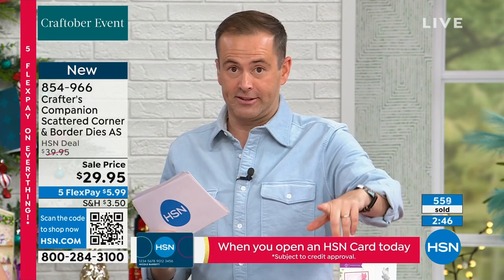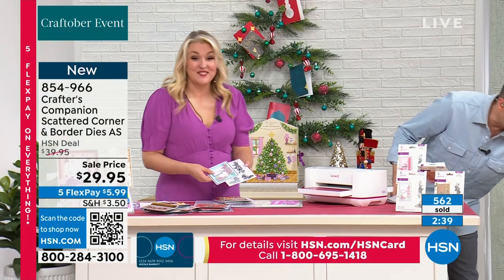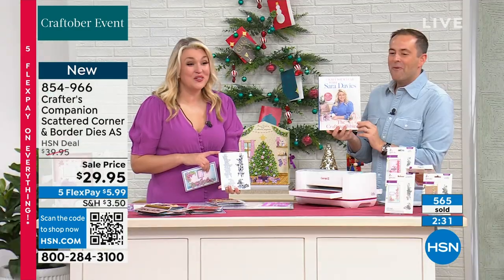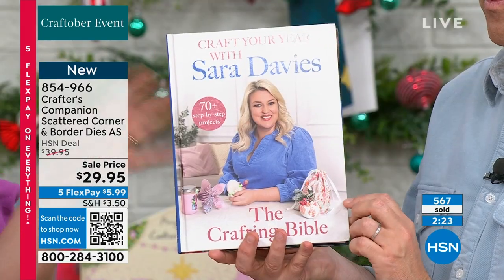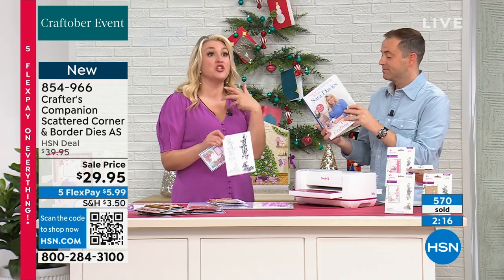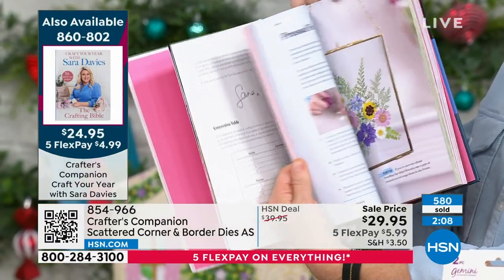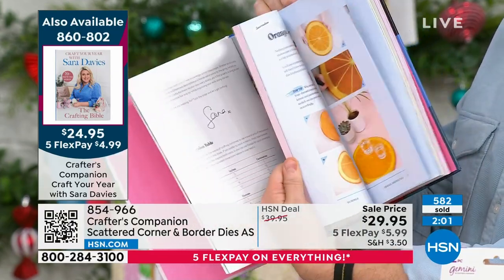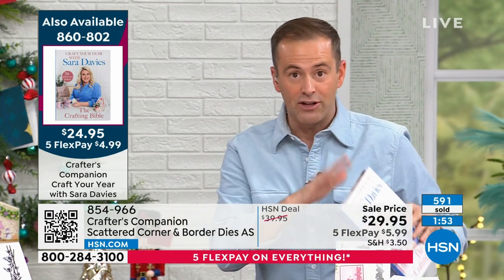For those wanting the Gemini 2, we're going to do it next — just because there's only a few left, we'll do it next and get that gone as well. If you are placing your order, do not forget — get that book. Tonight there's going to be a million messages: 'Where can I get it? When can I get it?' It's a contractual thing because this is not Crafter's Companion. This is Penguin, one of the biggest global publishers in the world. It's called The Crafting Bible — Craft Your Year with Sarah. Grab it before it's sold out.